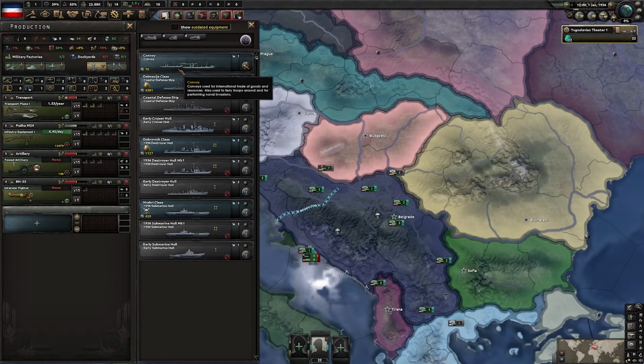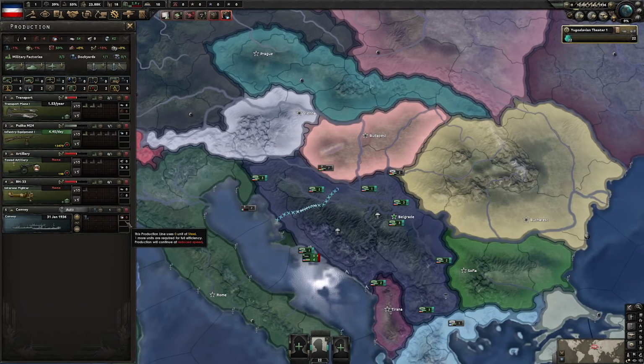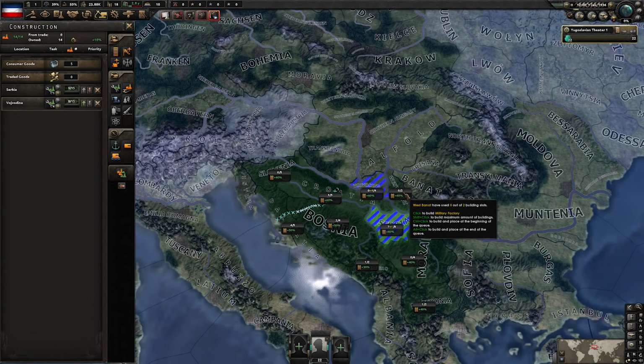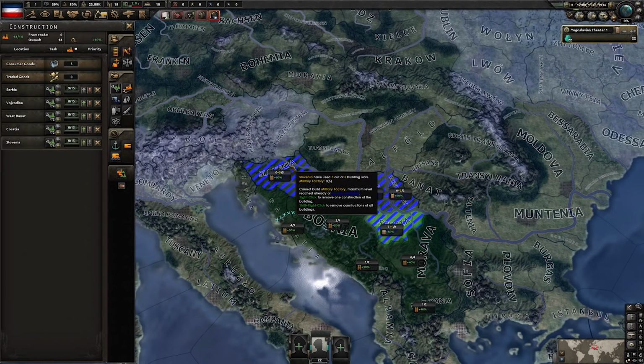And the navy, just make some convoys at the start. No need to trade for steel, it's just the convoys being delayed. We'll fix this later on. Construction, military factories, and that is pretty much all we're going to be building for most of the game. Just straight up military factories. We will need a very powerful economy to pull this off.